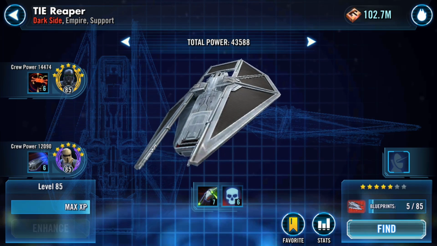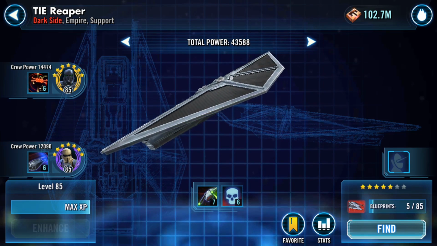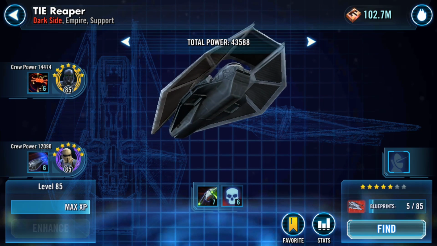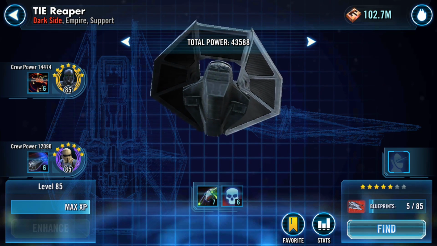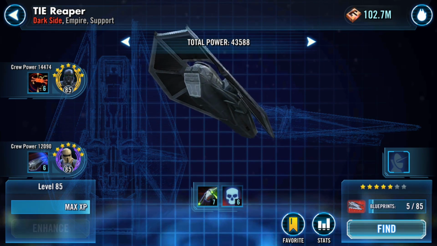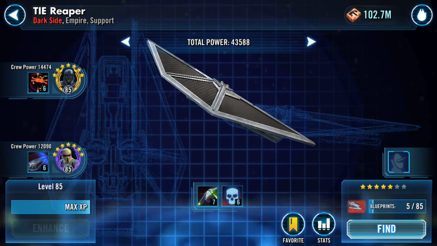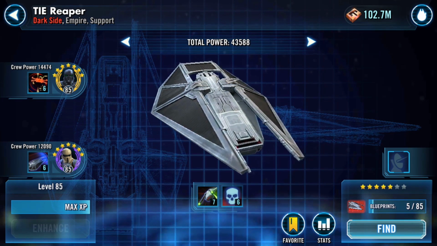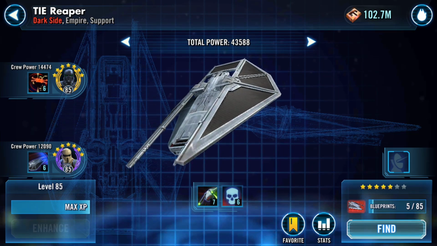The other one is a relatively new ship that was just made farmable recently, and a lot of people don't have the TIE Reaper and they don't know why they would even want to farm it. And it is farmable. I've been farming it since it became farmable, and I've got it to 5 stars. The first 4 stars are pretty easy. After that, it gets really difficult because 65, 85, and 100 is just really hard when you're getting 1 to 3 shards a day.